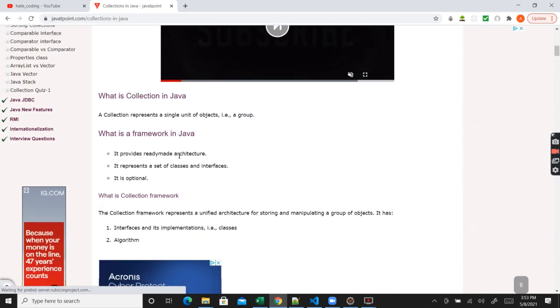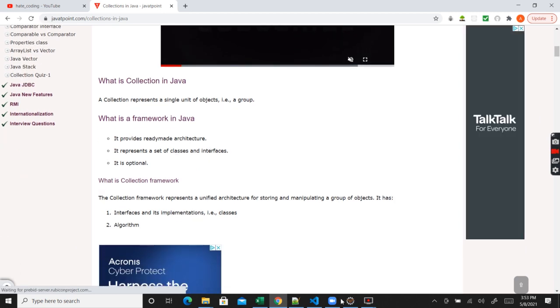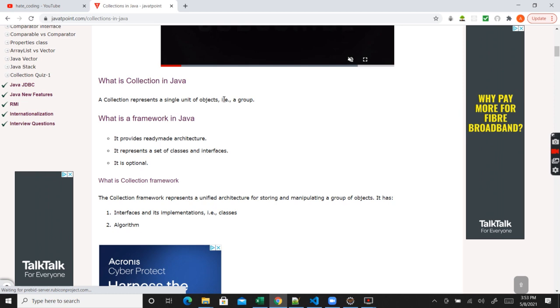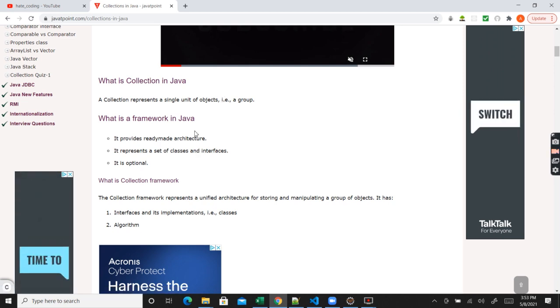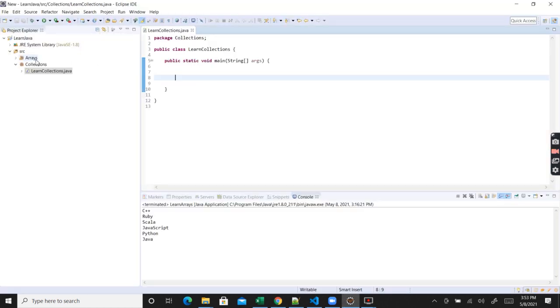Now, the disadvantages of arrays are overcome by collections. I will just read what the advantages of collections are, and then further down the lecture I will explain them. The first advantage is that it's not fixed in size. We can either decrease or increase as per our need.